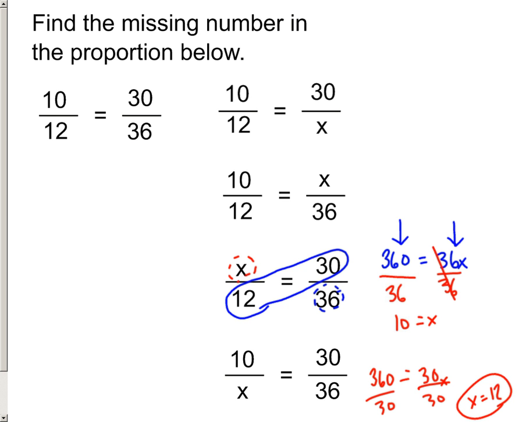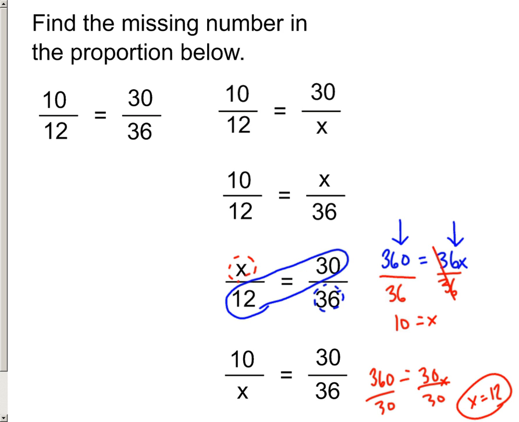Okay, I would encourage you to learn this cross multiplication method, but don't forget this other way of just saying, hey, 10 times what number equals 30? 10 times 3. So that means we take the 3 and multiply the bottom number. 12 times 3 will get you 36. For those easier ones, it should be a quicker way if you know your multiplication facts. If you're a little fuzzy there, this cross multiplication is going to be the thing to save you.